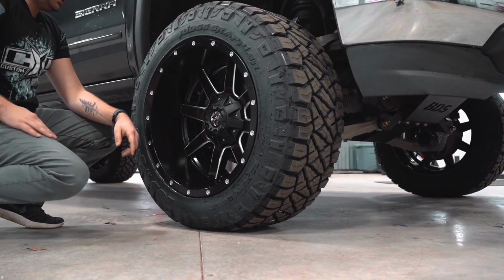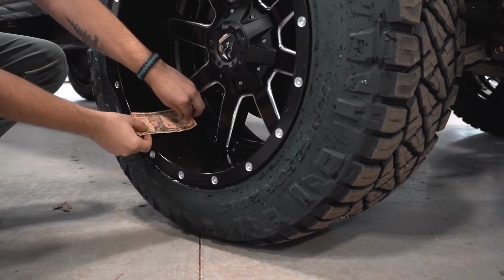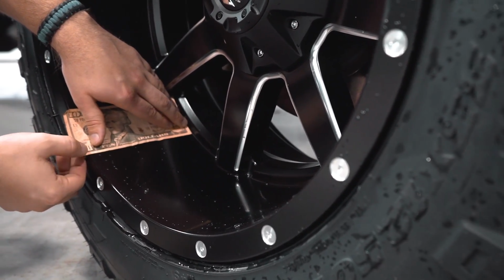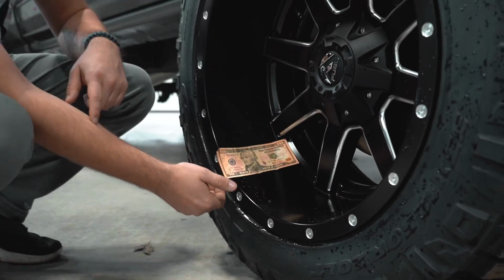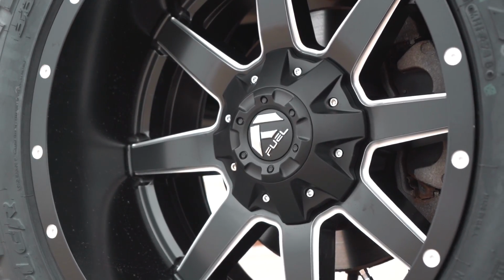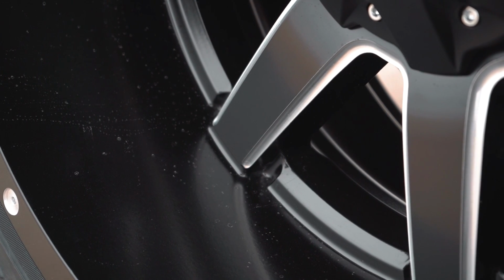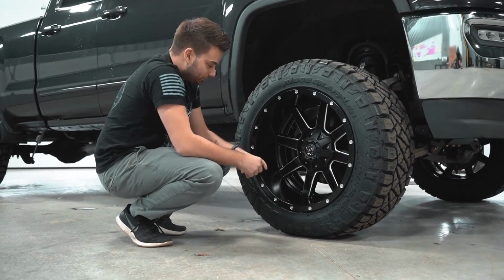So you can see you do have a pretty decent lip on here. We'll get you a bill test. On that 12 wide, you're going to see it comes out almost all the way to the 6-inch mark. Looking at about 5.5 inches all the way back to the ridge here on the Fuel Maverick in a 12 wide. It's a covered cap, so not one that you're going to run exposed lug nuts on. As far as other details go, you can see obviously it has the milling on the edges of the spokes and then the milled rivet style around the rim of that wheel.